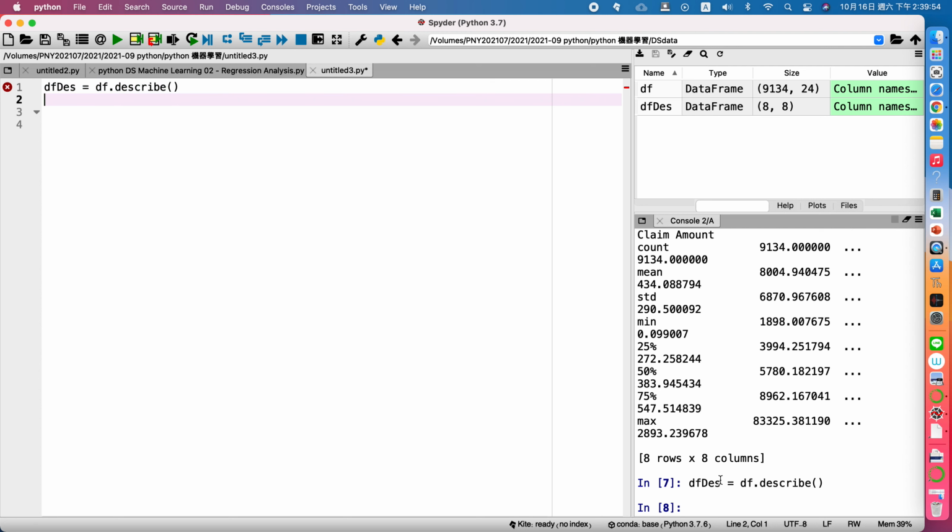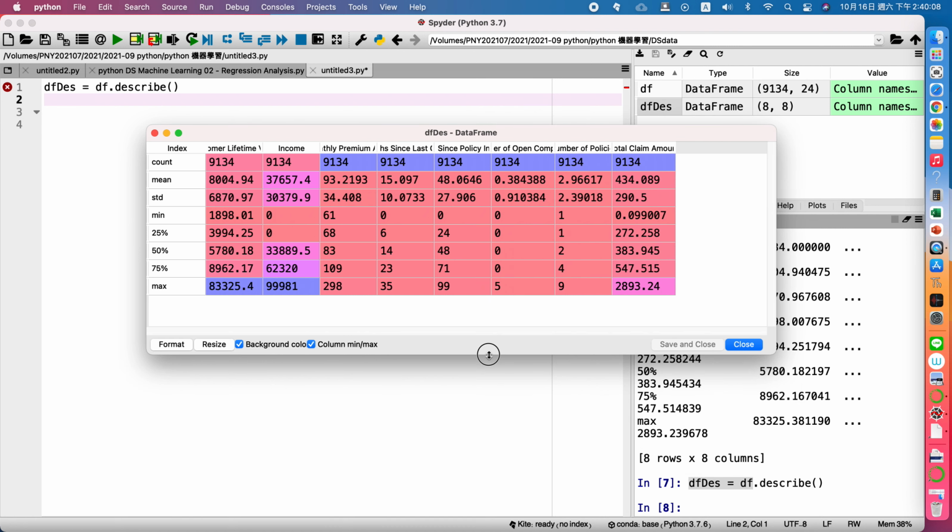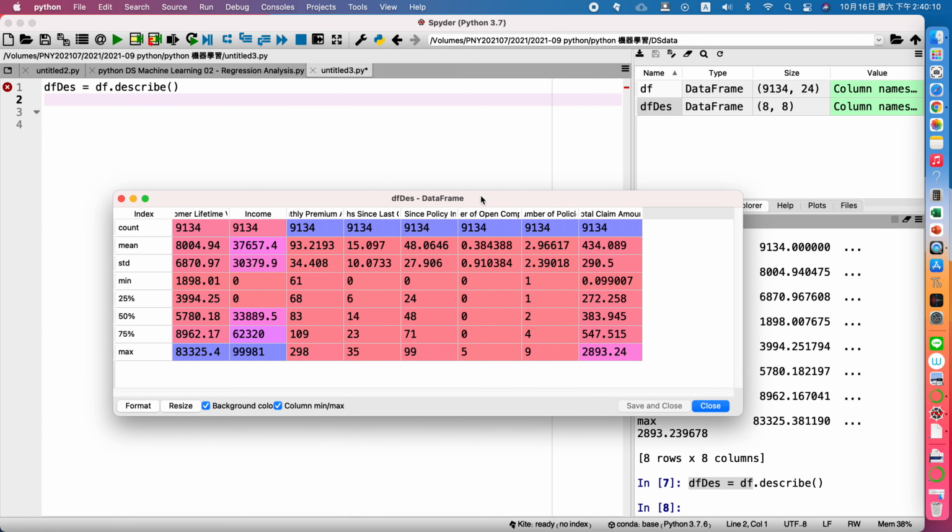So you may find the result for this command. This one is a descriptive statistic, 叙述性统计. Descriptive statistic for our numerical, continuous variables. So you may see they all are numbers.